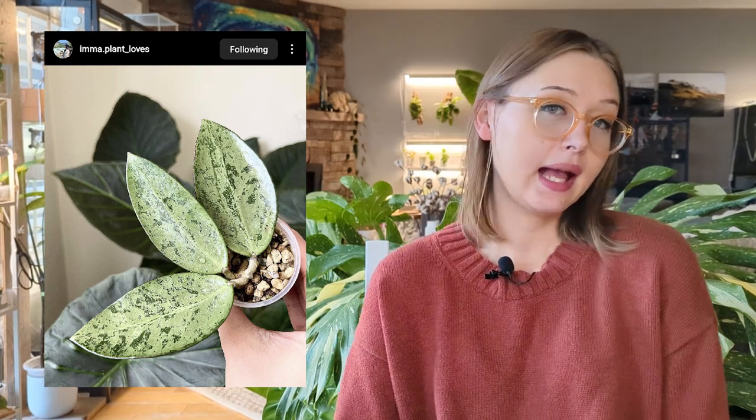Hoya Rhyme is a very pretty one. The leaf shape, if I remember correctly, is more pointed — it reminds me a little bit of a Hoya Silver Dollar, but the splash is more splashy. As far as I can tell, the splash seems to be pretty consistent, kind of like a Hoya Rang San. I don't see a lot of them that are low splash or reverting, which is always really good. They're around the $100 mark, so that's getting into a price point I can actually afford.